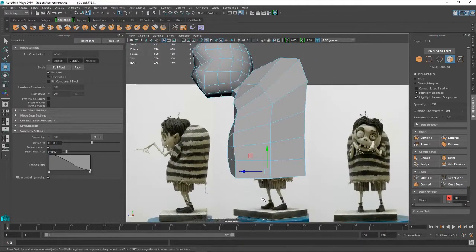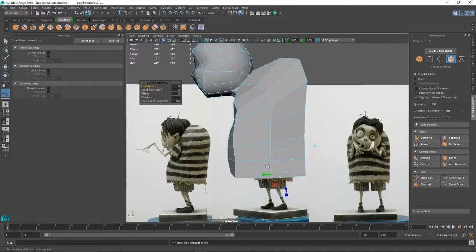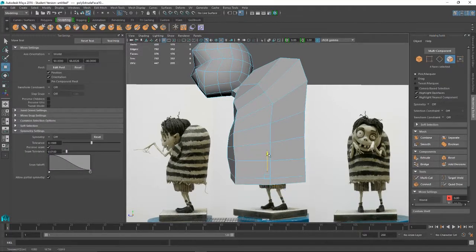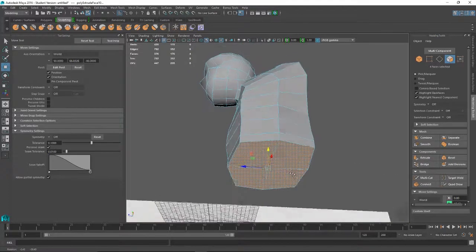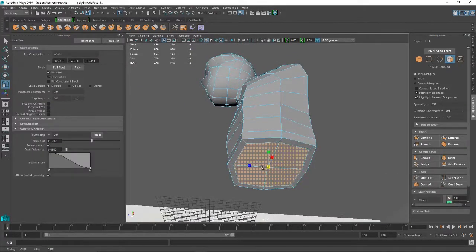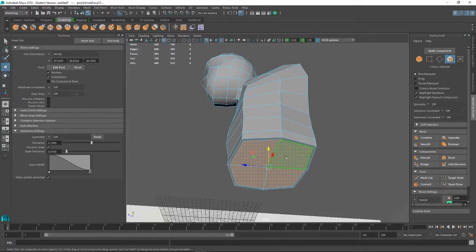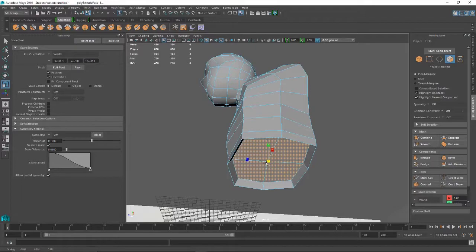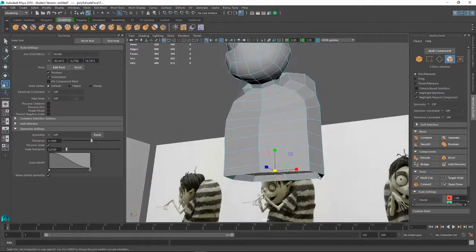on the edge here of the shirt. W to pull it down. Then we'll do another extrusion and hit R on the keyboard and scale that in because we want this shirt to have a bit of an edge at the base. Let's see, not too thick. We don't want to add too much geometry, just pull it up, scale it in some more. So that's going to be the edge of the shirt, and then we're going to have his shorts.